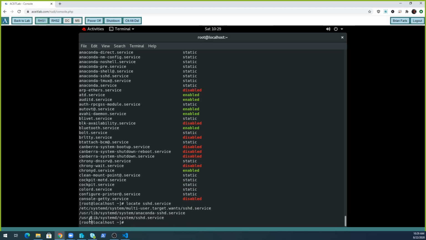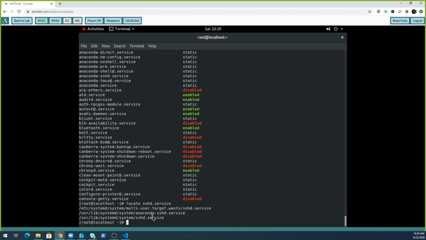I never could remember this directory, but this is the directory where all these files are located. So let me explain this. This is where the file goes when you install the service.